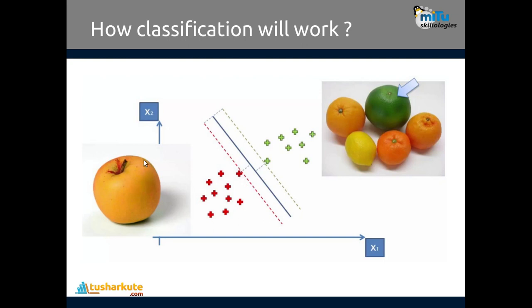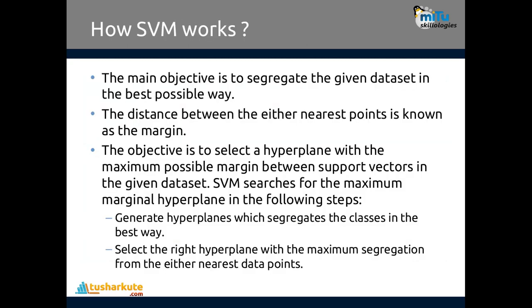So though it looks like an orange and though it looks like an apple, they are in their original classes and they are called support vectors. So the exceptions can be considered as support vectors, and we are comparing against them. That's why the classification system in SVM gives better results than many other kinds of algorithms. That's how the classification system works in the support vector machine. How it exactly works, we'll go into detail, and talk about the disadvantages and what facilities SVM has provided, that also we'll see.